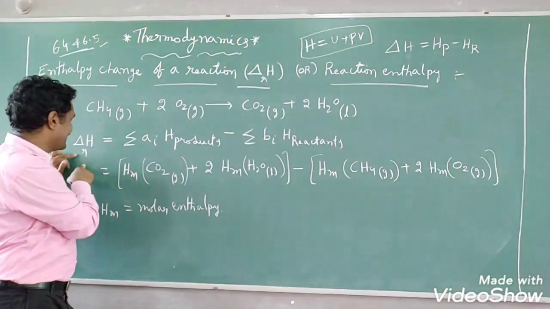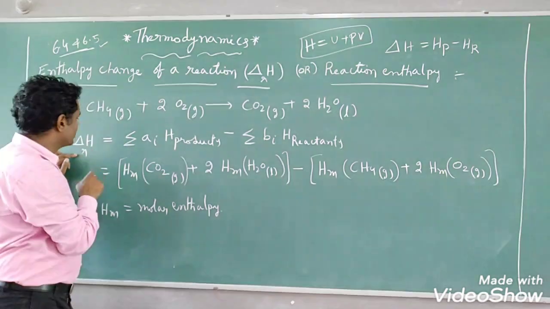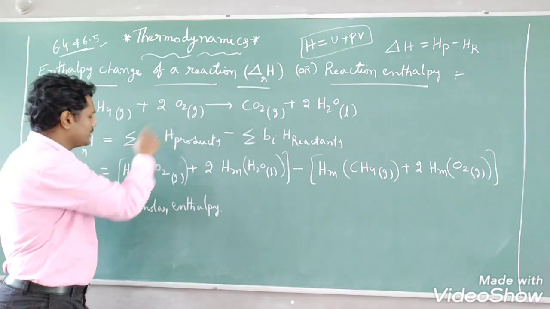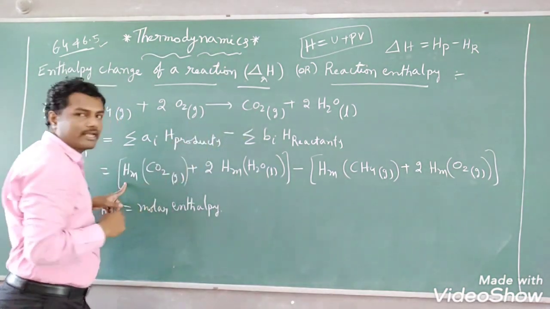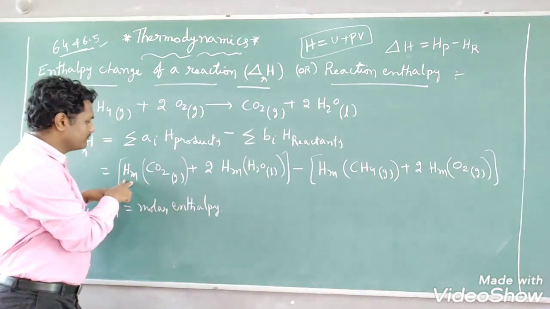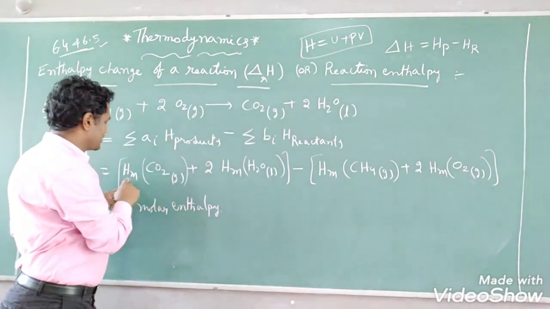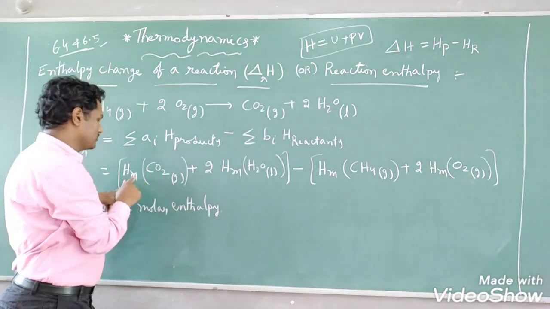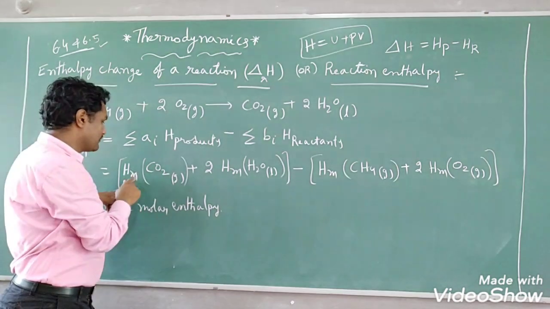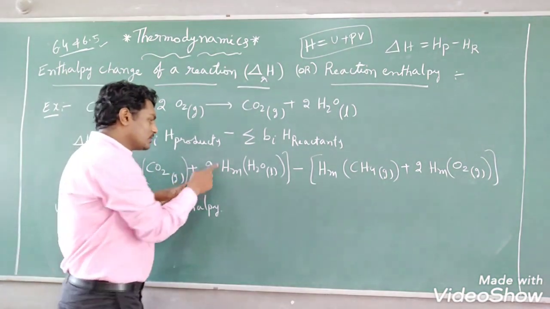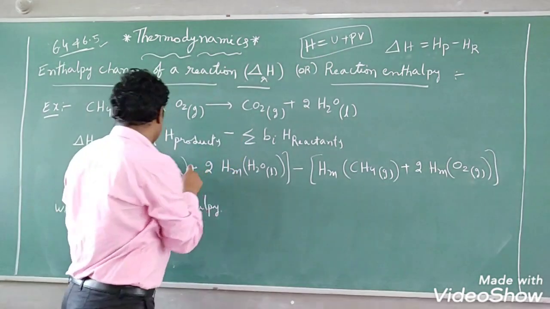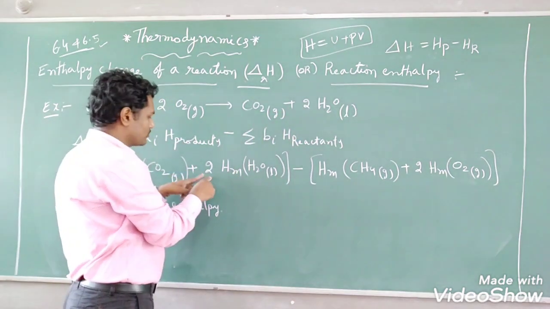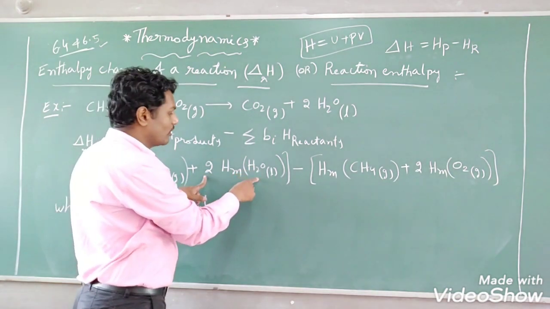Then how do we calculate the enthalpy change of the reaction for such a reaction? I will give you an idea about this. Instead of this summation I have used this. According to this reaction, what are the products? CO2 and H2O. I am taking HM of CO2 in the gaseous state. HM means molar enthalpy. 1 mole only, so 1 mole of CO2 enthalpy, molar enthalpy of CO2, plus the stoichiometric coefficient. Here Ai with respect to H2O is 2, so 2 HM of H2O liquid.